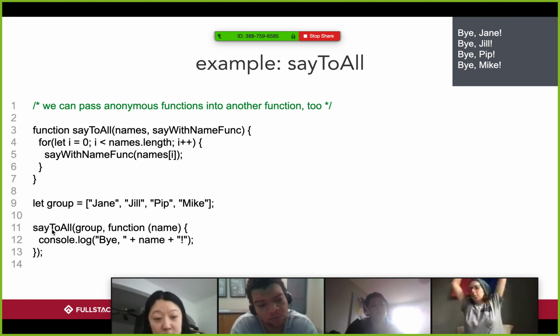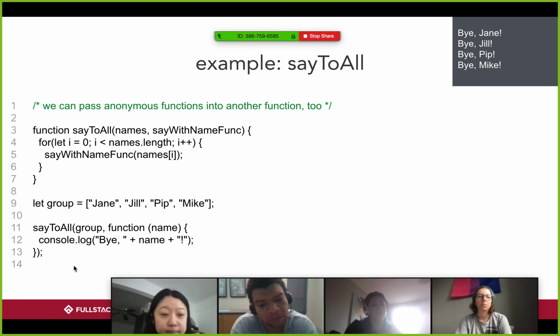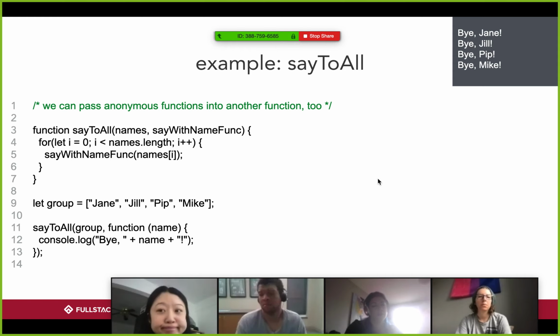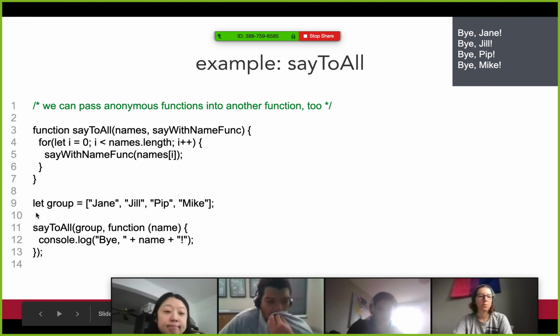We're invoking sayToAll, passing in group as the first argument, which will be names, and then the second argument is this whole function we're defining right here, which will be sayWithNameFunc. It effectively does the same thing. The only difference is that we define it here versus defining it on line 10 and setting it equal to a variable.